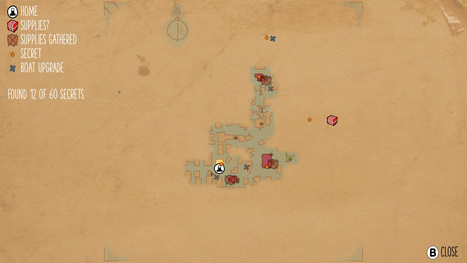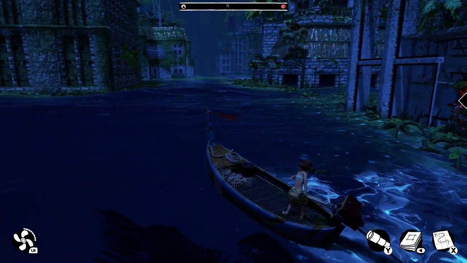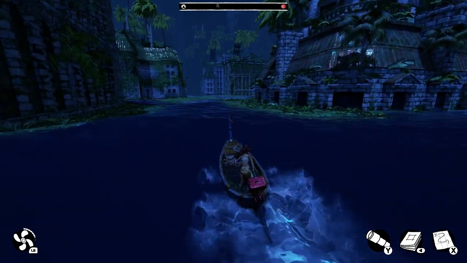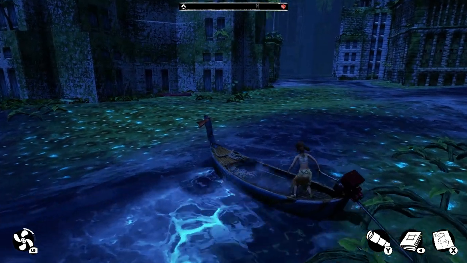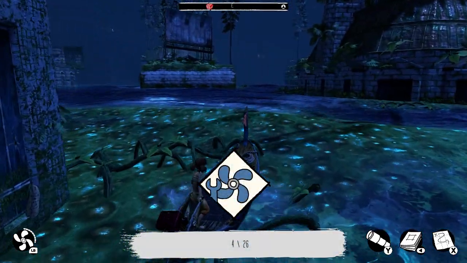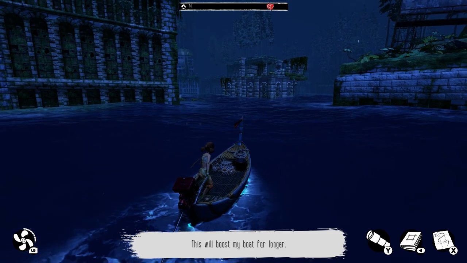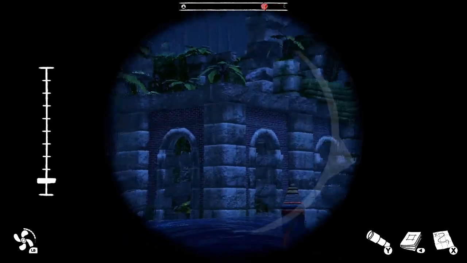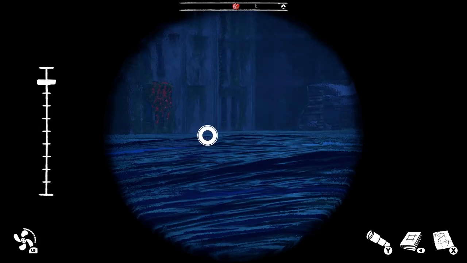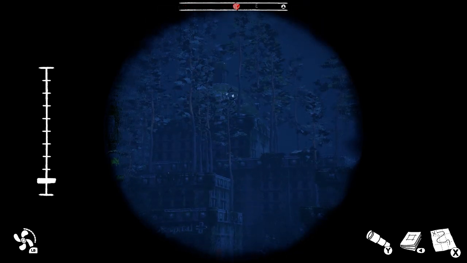Okay, let's go north and a little bit east to that other secret. Ooh, boat part. I don't think I've been over here yet, so let's also take a look around. Look at that, there's actually trees growing on top of that building. That's amazing.